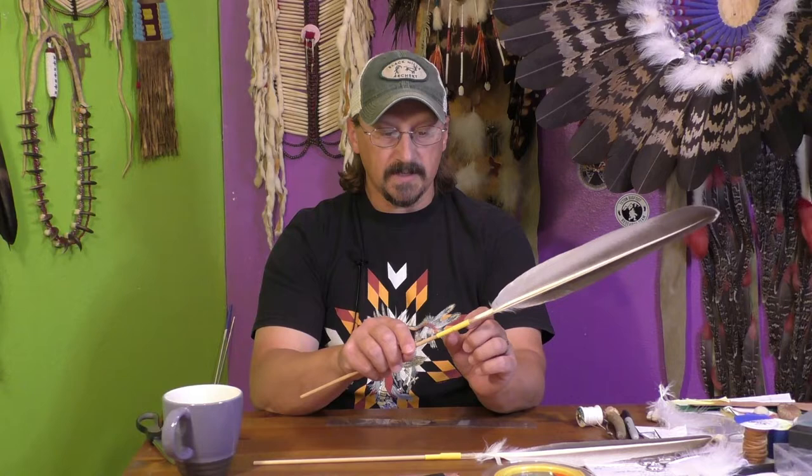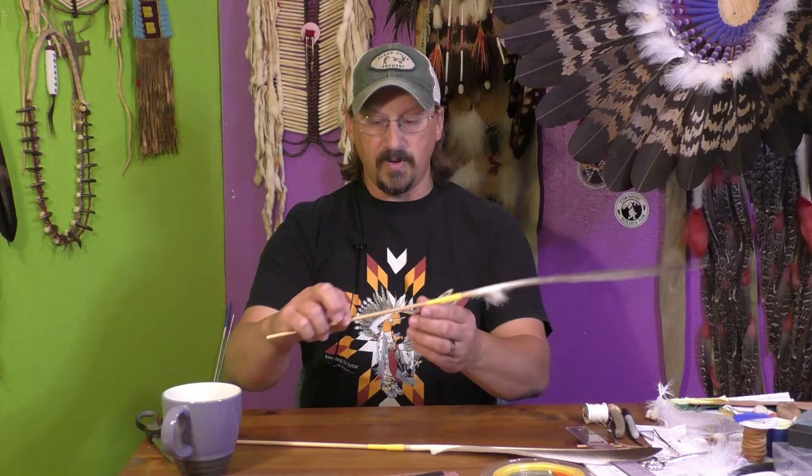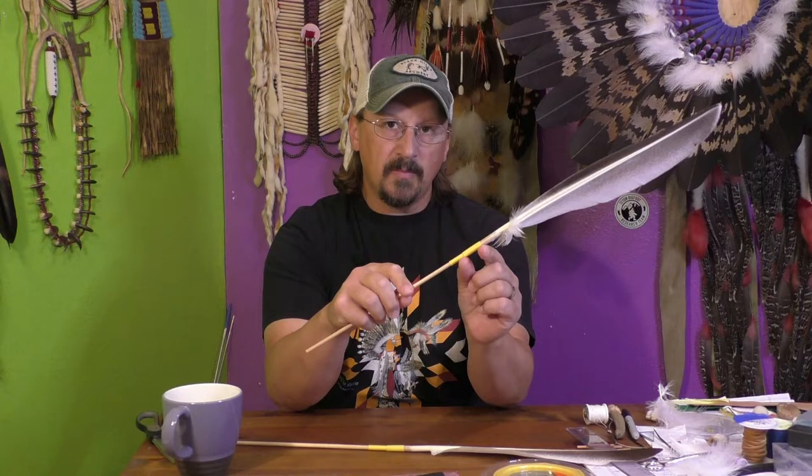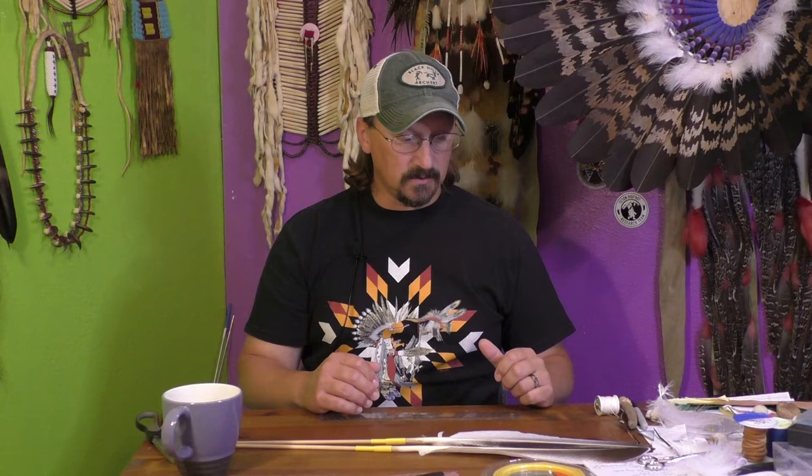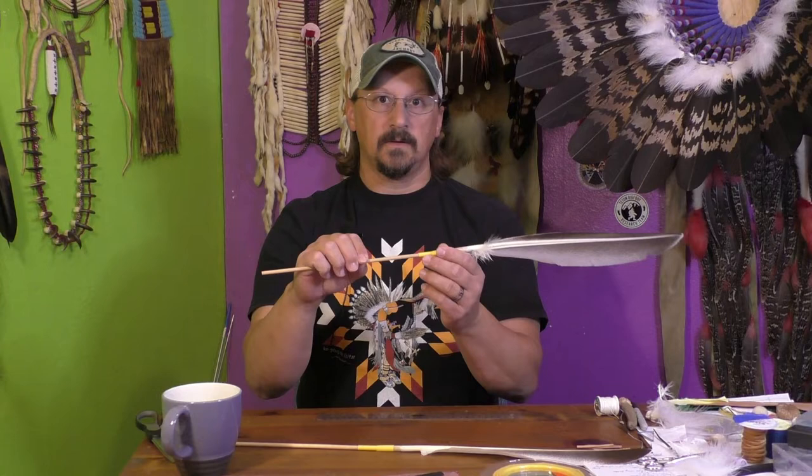Leave an inch overlapping on the feather and the dowel rod — that'll hold very securely. We need to add a loop at the end and a loop up at the top for the bridle string. The feathers at the bottom of the bustle are shorter, and I increase the length as you go up toward the top. I did that by taking the shortest feather at the bottom and adding half a centimeter to the dowel rod length as I continued up. For those not familiar with metric, half a centimeter is about 3/16ths of an inch.